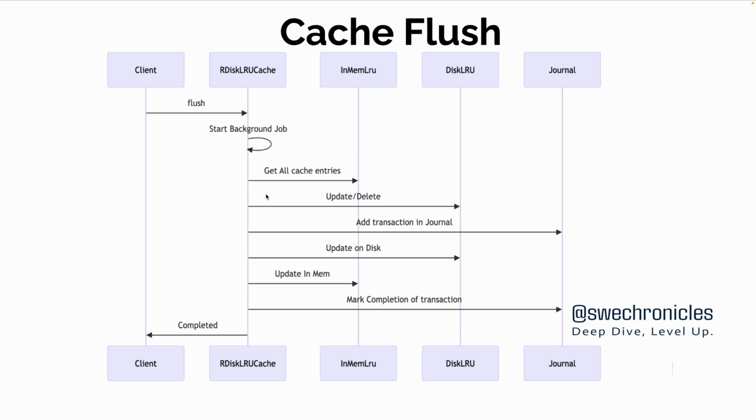We employ the concept of journaling throughout this process. A journal entry is recorded to document the transaction. The journal entry is crucial for recovery purposes, allowing the cache to be restored to a consistent state in case of a crash. The transaction is marked as complete in the journal once the operation is completed on disk and the client is finally notified.